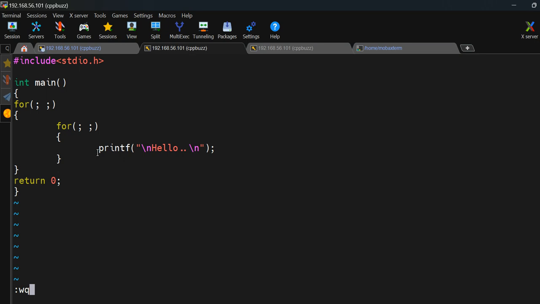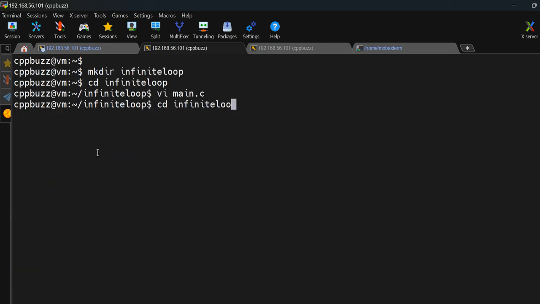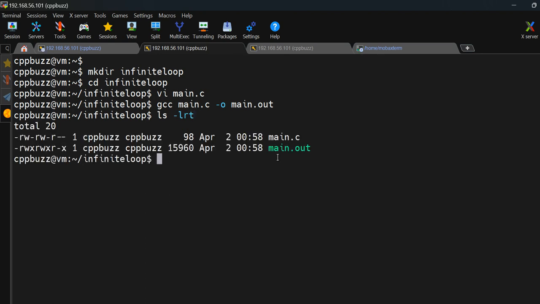I'm saving, write and quit, and then let me compile it. I will use the gcc compiler on main.c, and I'll specify the binary name main.out, whatever extension you want to give. It has compiled. I'll make sure it has generated the binary, so I see the binary here, and we can cross check it by the timestamp of the system. To check this timestamp, we can run the command date, and it is here 12:58. This is also 12:58. This is in 12 hours format, and this is in 24-hour format. That's fine, it doesn't matter.